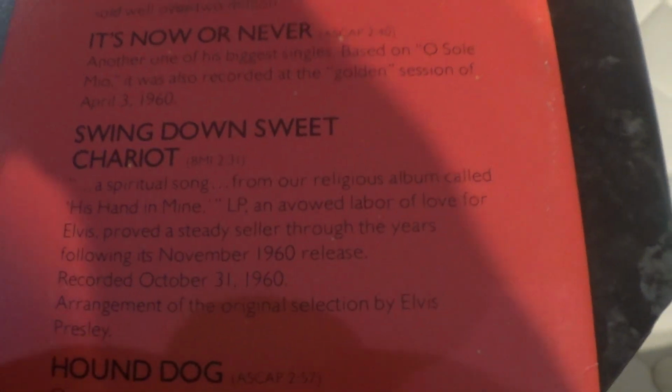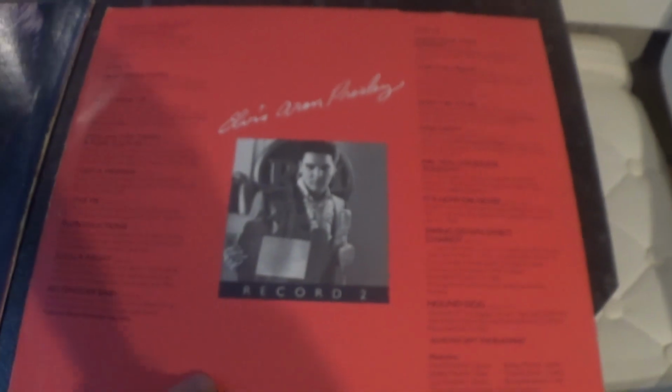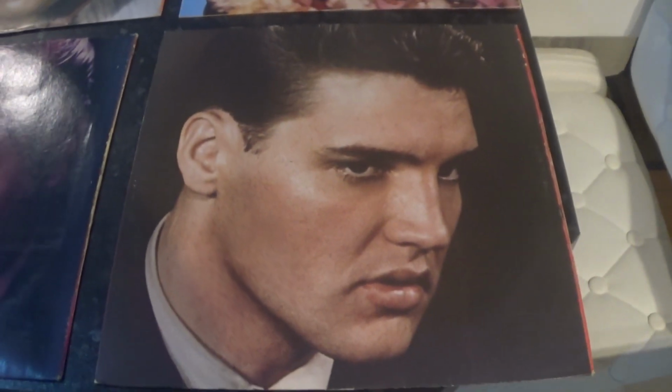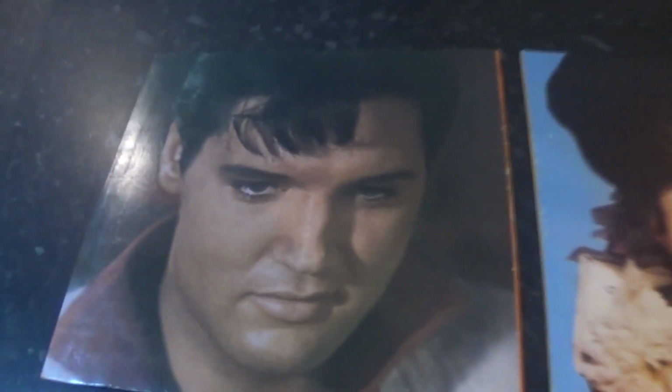Some tracks on here which Elvis fooled around with in the 70s, such as A Fool Such as I and Such a Night. We know he did Reconsider Baby, but you're getting stuff like I Need Your Love Tonight and Swing Down Sweet Chariot, which was very seldom heard live. So again, the quality wasn't brilliant, but it's very atmospheric, put it that way. But yeah, very good. This is 3.